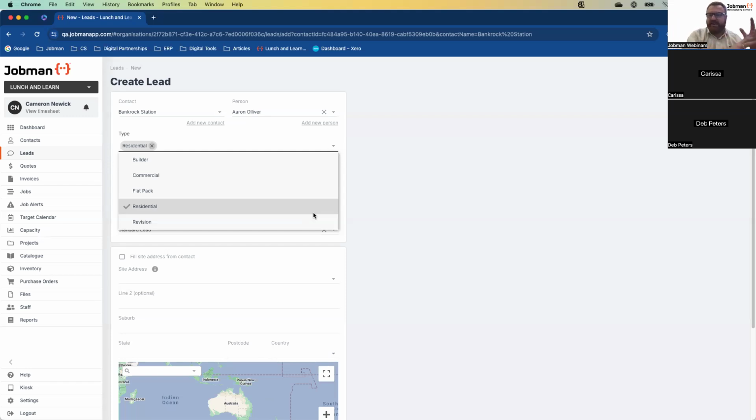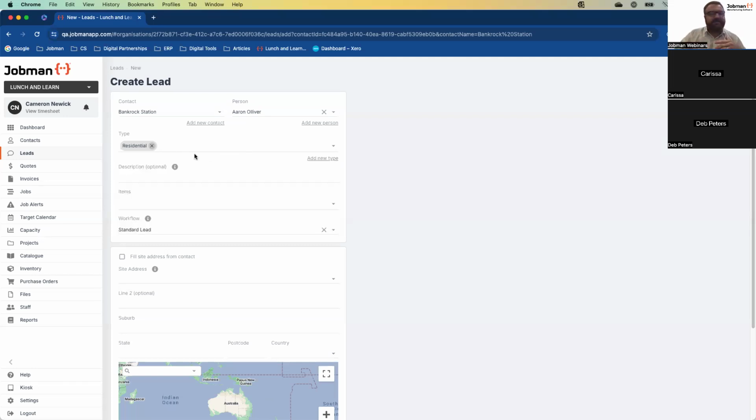For example, tender to market, you may have processes where you need to be able to go out and source information before you can even quote based on what they're looking at. You might have more meetings, you might have contracts you need to sign. All of these things can be built into this flow so that everyone's across the project management of this lead. And based on that type, it's very easy for me to quickly and simply influence the workflow that's going to come through for the lead.